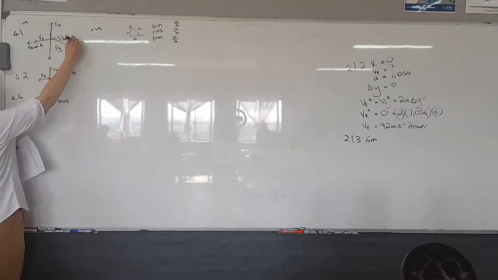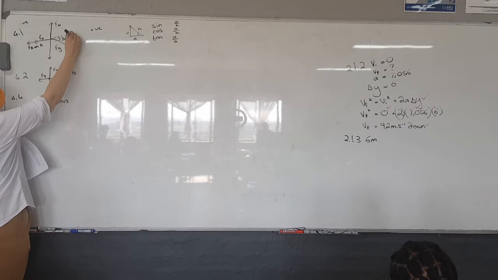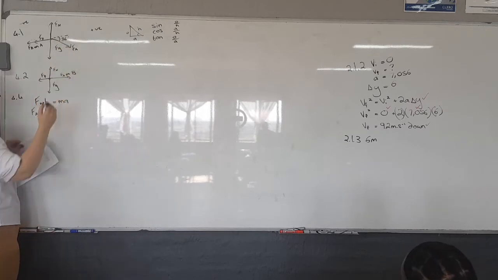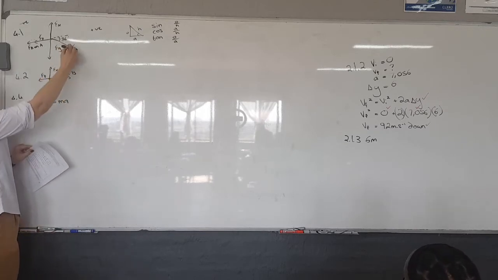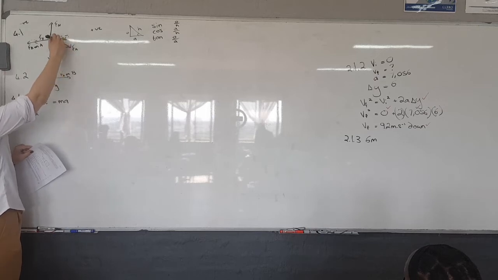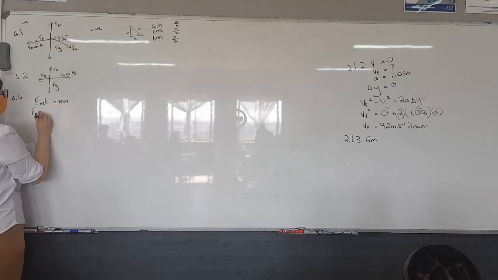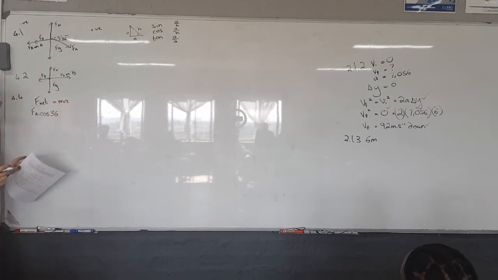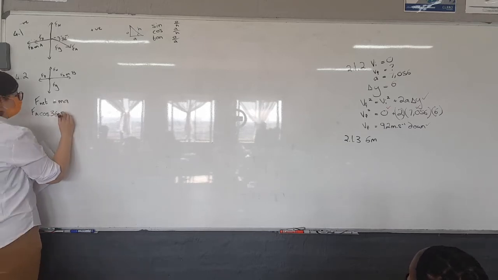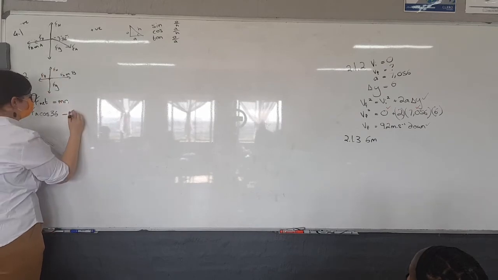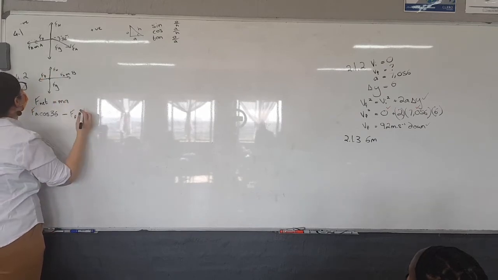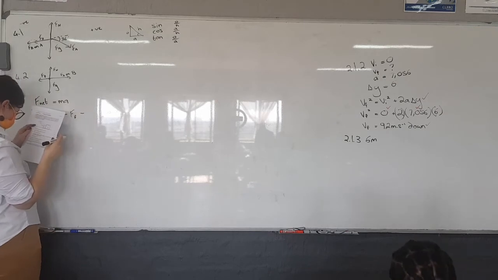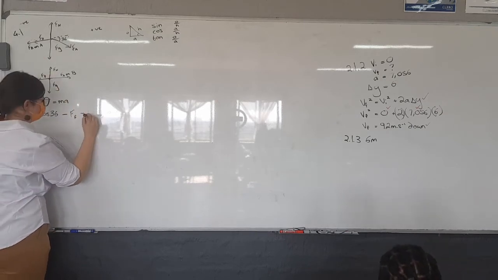Here's my angle. I want the horizontal component of my hypotenuse. Do you see that? I have my hypotenuse, I want my horizontal component, and here's my angle. So it'll be adjacent, so it'll be cos 36. You guys see how I got my angles there? So I use my trig ratios. Then I say minus force of friction minus, wait, I'm doing box A, yeah, minus F B on A.